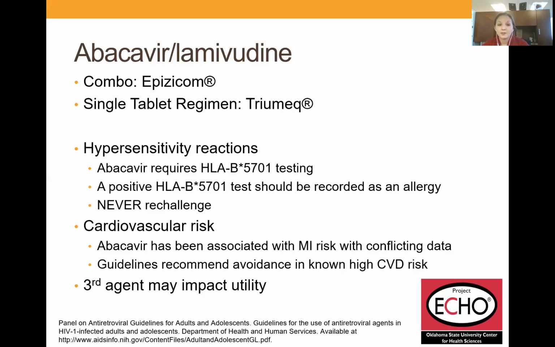Cardiovascular risk with abacavir, this is again with abacavir. The data is conflicting of whether it causes increased cardiovascular risk, but the guidelines do recommend avoidance with high cardiovascular disease. And so if you look at some of the trials that have been done, the D:A:D cohort, et cetera, some studies say there's an increased risk for cardiovascular disease. Others conflict that and say there isn't. But I do think it is a reason to be cautious, especially if you have somebody with underlying cardiovascular disease or someone underlying at risk for cardiovascular disease.